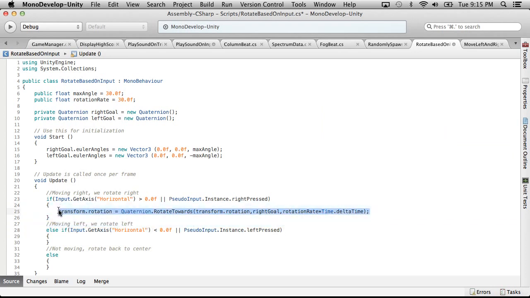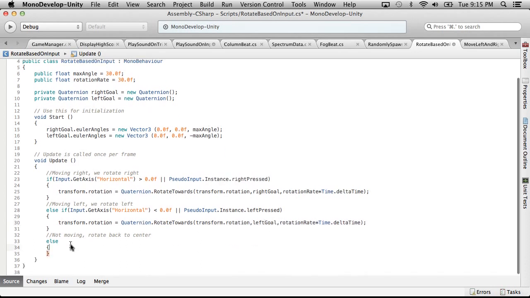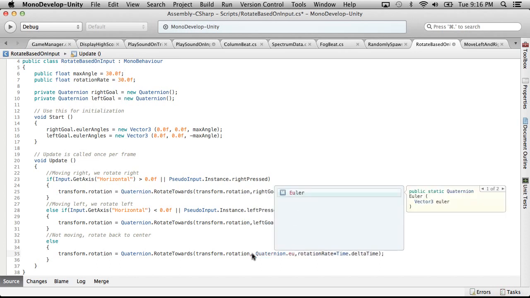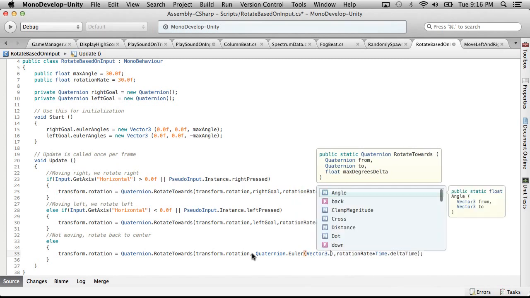And so that's our rightward rotation, and then our leftward rotation is the same thing except we do left goal. And then our rotate back to center is going to be rotate towards, I guess we need a centered one as well. So actually we can just put in vector 3.0. Oh wait, no, it needs a quaternion. So quaternion dot Euler, and we feed it vector 3.0.